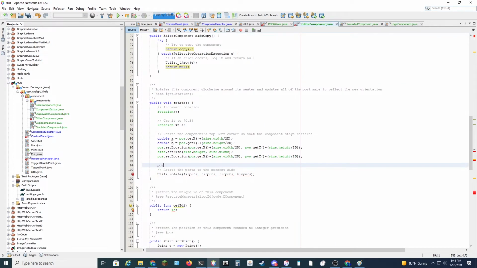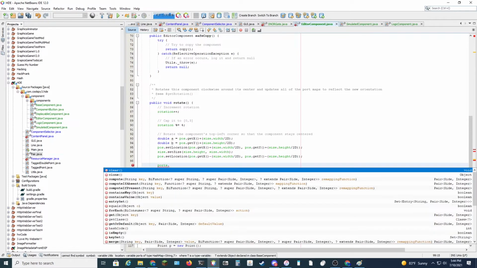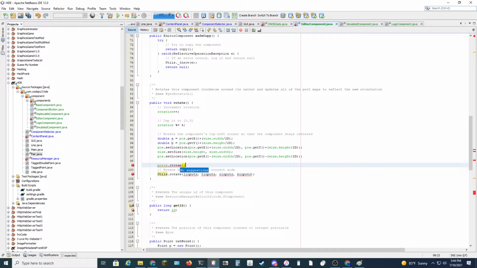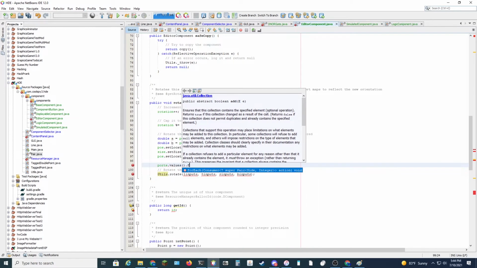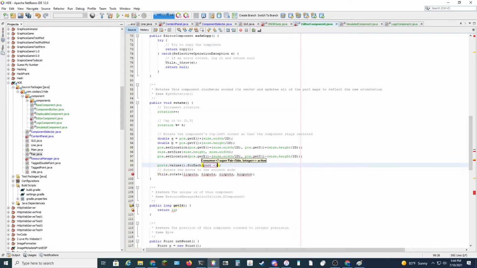So ports.forEach port, or can I just, to make my life slightly simpler, ports.entrySet, or rather ports.values.forEach port.